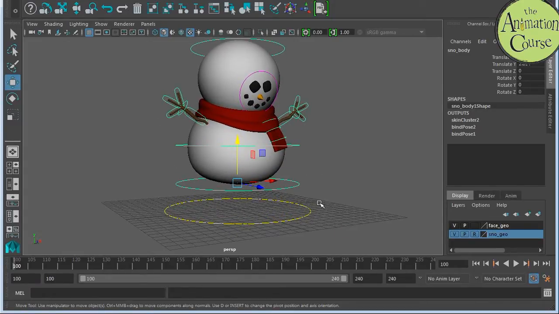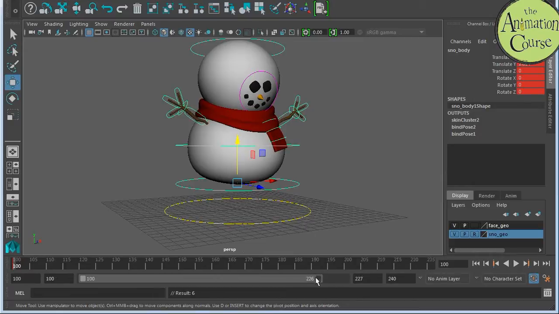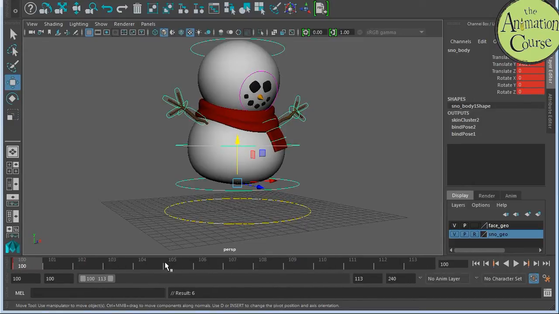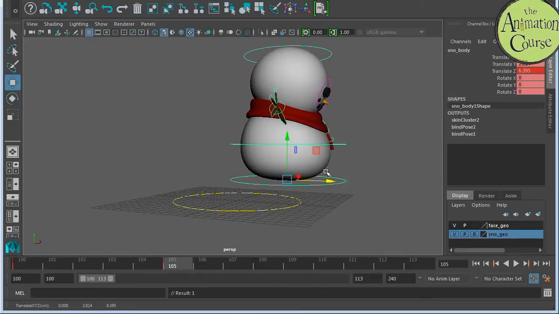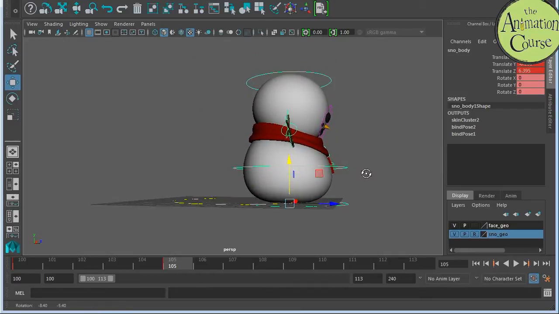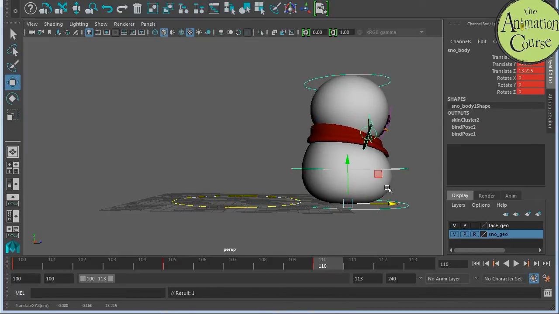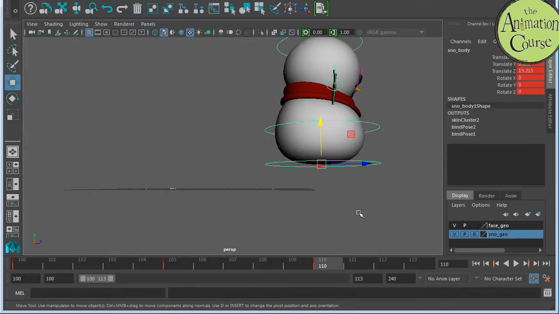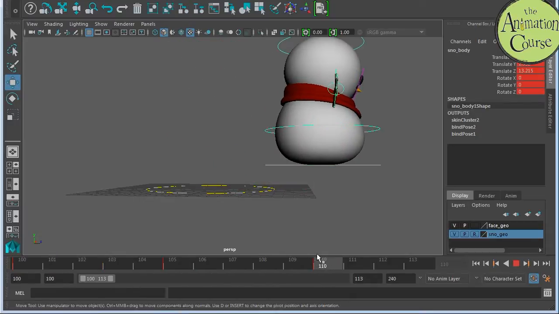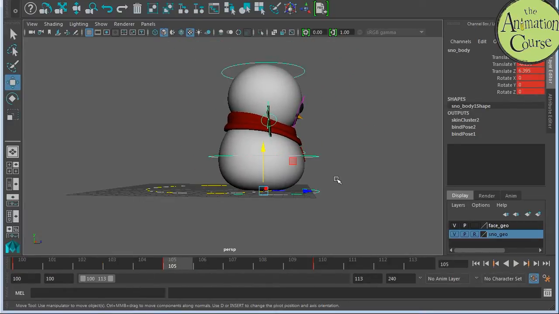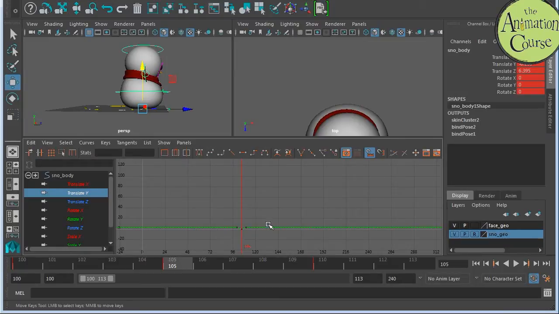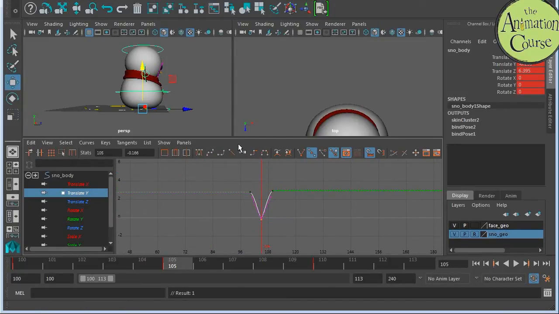And when you key that control and then move that control forward and key it again, it's going to be just like the bouncing ball. So the same ideas are going to happen there. You're going to want to make that translate Y linear. Be very aware of that curve.